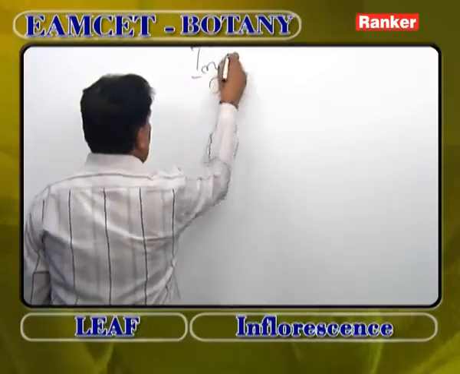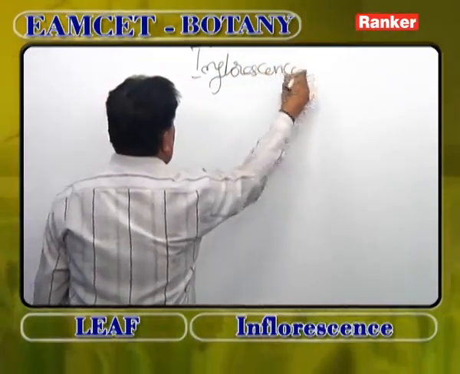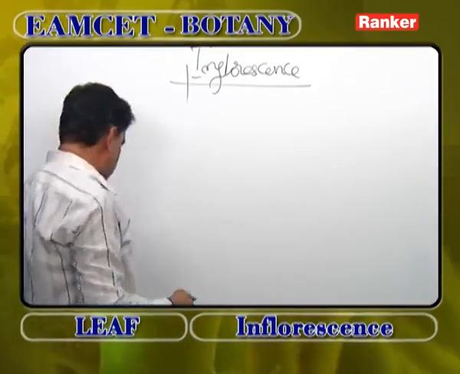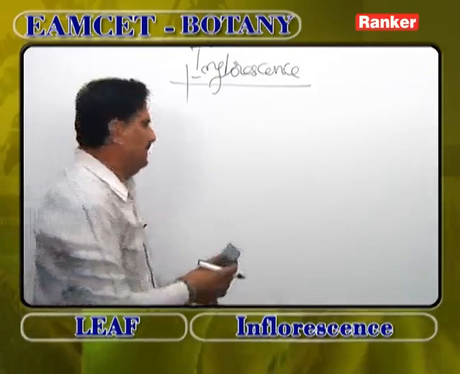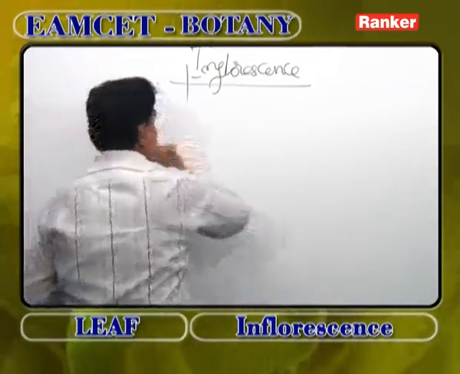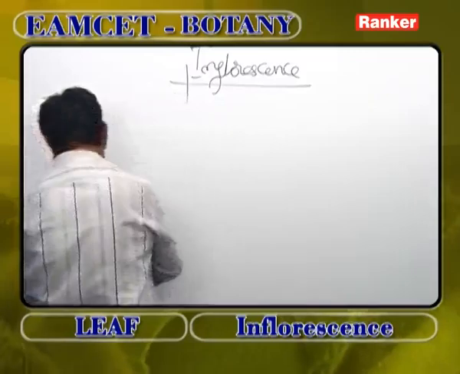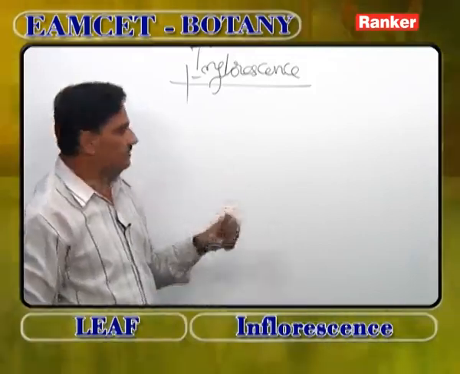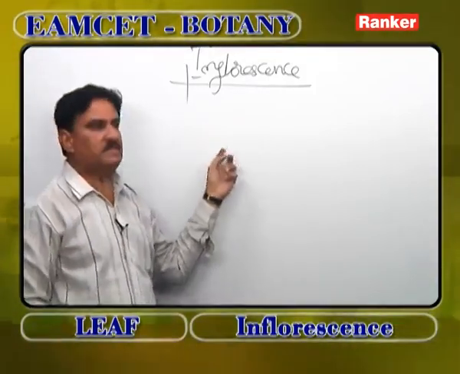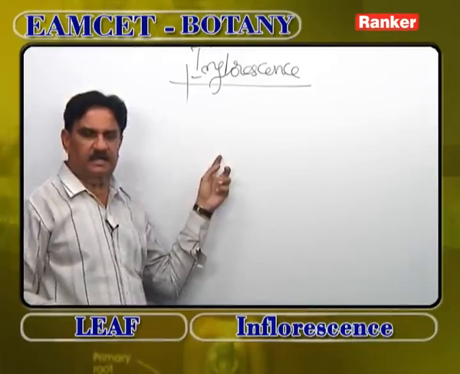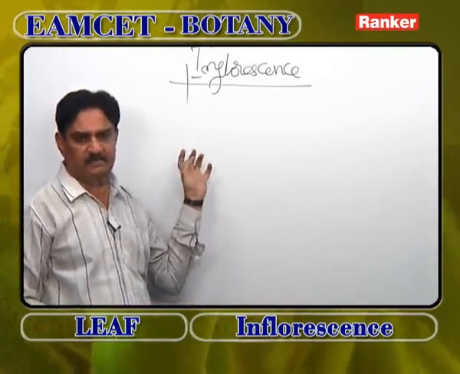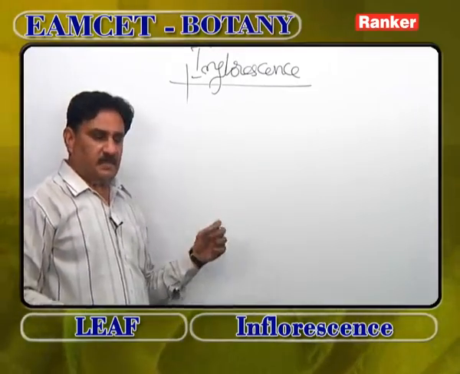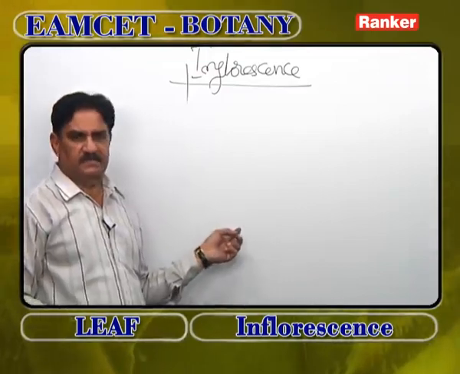So after the leaf, the next chapter is inflorescence. So we discussed what a leaf is, important aspects regarding the leaf, and some important bits. Some of the bits are very, very important. That's why we have repeated those bits. Those bits are repeatedly asked in many exams like EAMCET, AFMC, AIIMS and others. That's why some of the questions are repeated. And why are they repeated? Because they are given in exams several times.